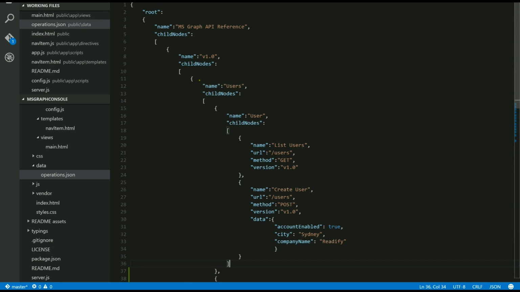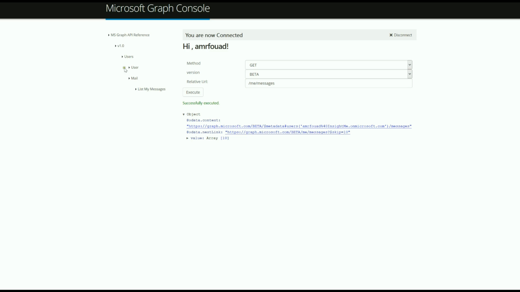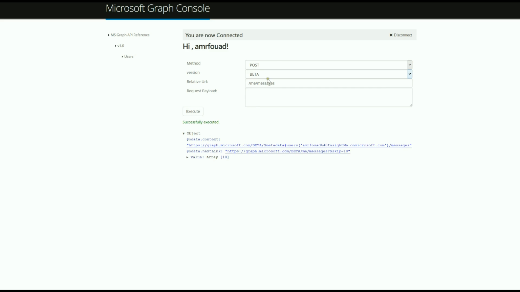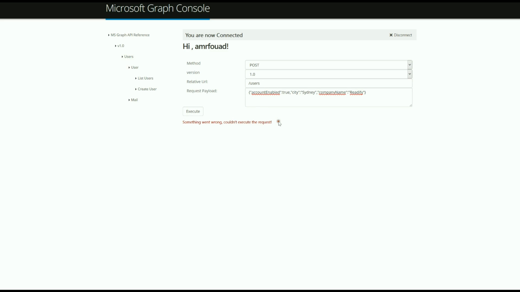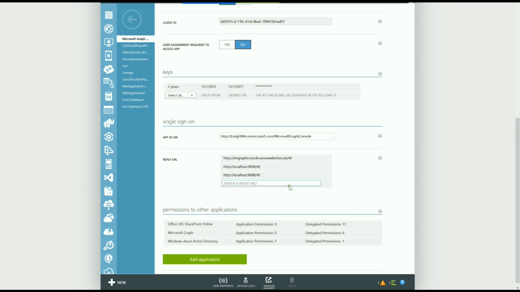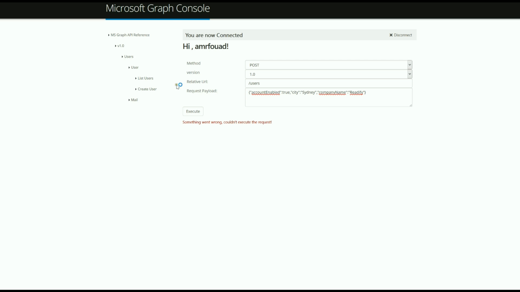The thing is, we need to complete this operations.json to have all the possible operations. The other thing is to make sure that if you're using a post, for example create users, which will be a post, this will fail because it has no privilege to create users. I would advise you to use get only, which is read only, and you can use the same Azure AD app, which has this client ID.